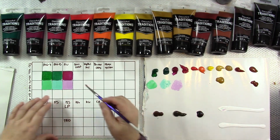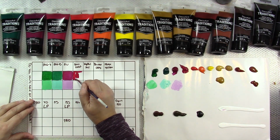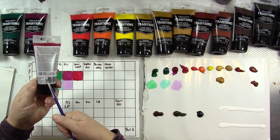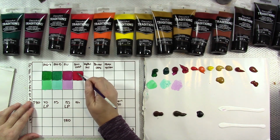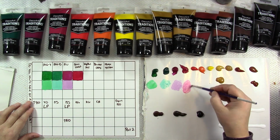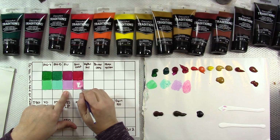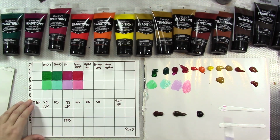Quinacridone Violet is what I've always used in my palette. But you can see that it's more red. Even though it says Quinacridone Violet, it's PR 122. It's a red. So you can see that Red Violet would make a much nicer bright purple than this one. But then again, it's all personal preference.